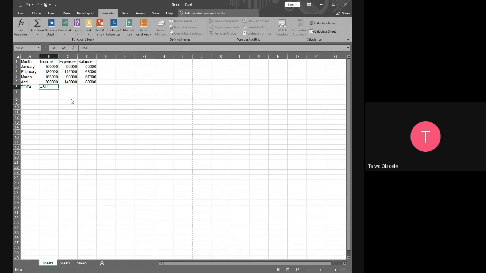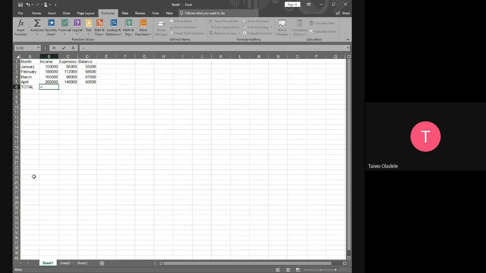You will notice that as I'm typing my sum, even if you type it in small letters, as I press S, Excel brings out all the functions in Excel that begin with S. This is another way to look for a particular function if maybe you forget the name, and you remember that it begins with S. You can scroll and see each function that begins with that letter.